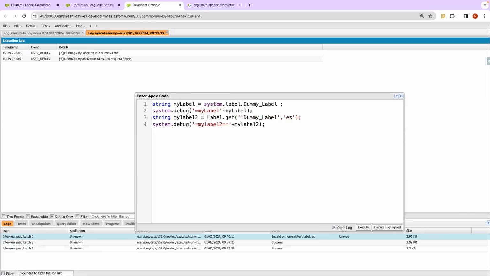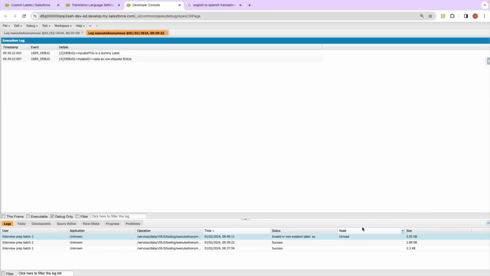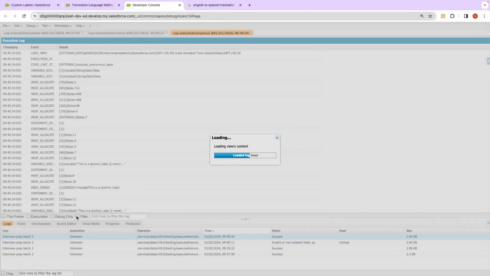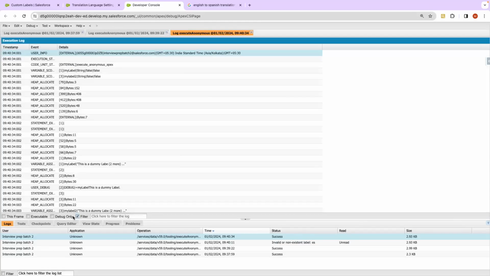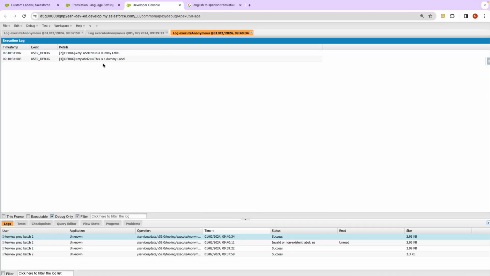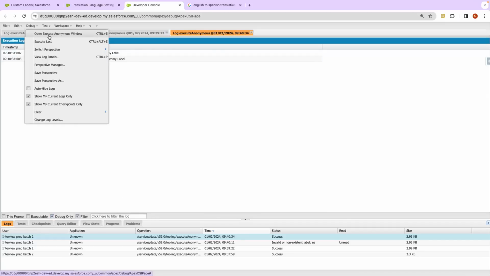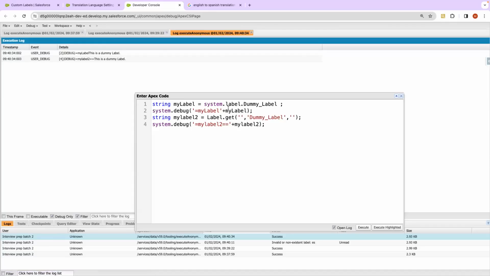So I think this is written in this manner: the first one is for namespace, the second is the name of your label, and the third one is for which language you want to get the value of. And if you do not provide anything here and try to get it, then it will give you the default language, which is English. Okay, so now how will you get to know? Here I knew that for Spanish, ES is the code. But for Tamil, I'm not sure what the code is.